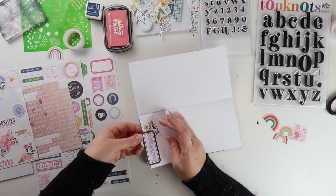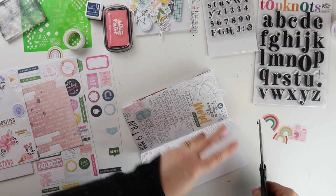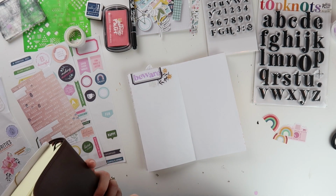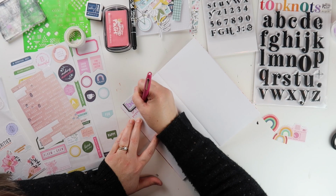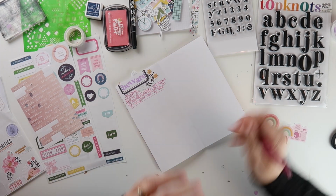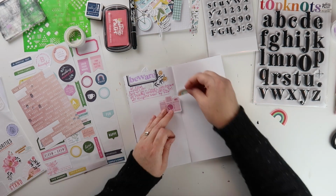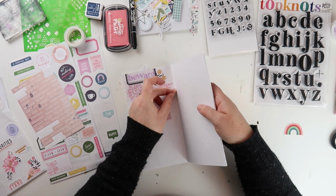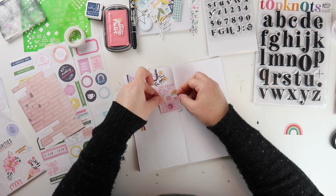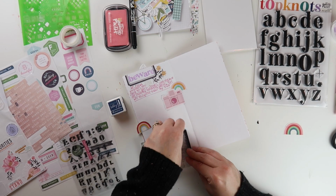So I'm just going to layer some stickers from the kit, use some of this washi tape from the Rooted devotional kit. I love it. It's a great basic. And then I'm looking at my verse here so I can jot it down. I got the fun idea to record Jesus's words with a pink marker, like you would see in your Bible with the red letter text. So that's what I'm going to stick to with this spread, and just really happy that the pink works with the other products that I'm using for this spread.